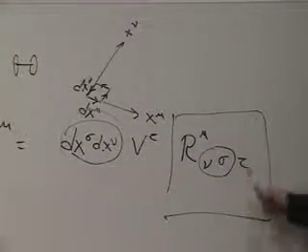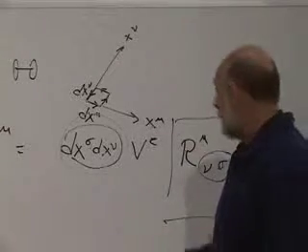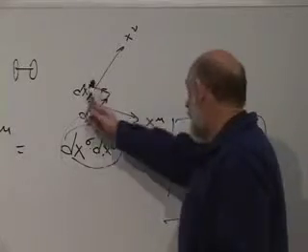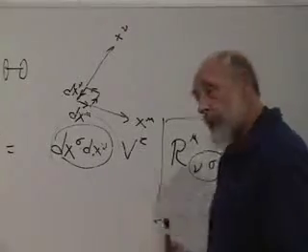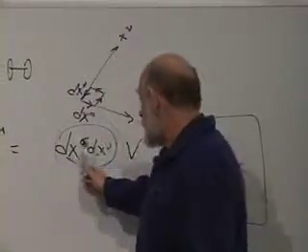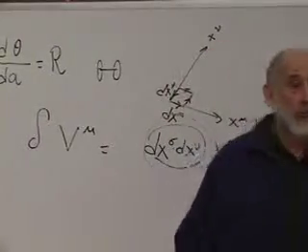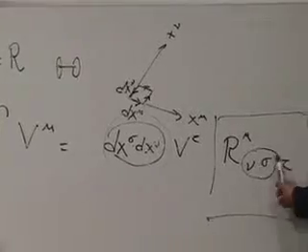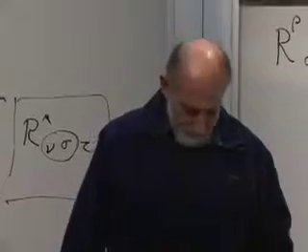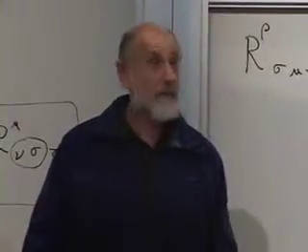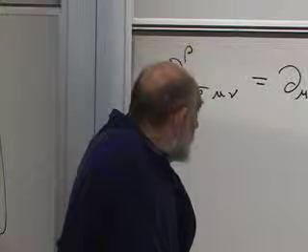And if an equation like this is true for any vector, the assumption here is that this equation is true for any vector that you start with, that when you take it around the closed curve, this is what you get. If you have a vector equation like this, which is true for every possible vector that you can start with, then R must be a tensor. So there's a theorem involved here that R is a tensor. It's not obvious from here. Is the second half of that some kind of a commutator? Yes. Indeed it is.